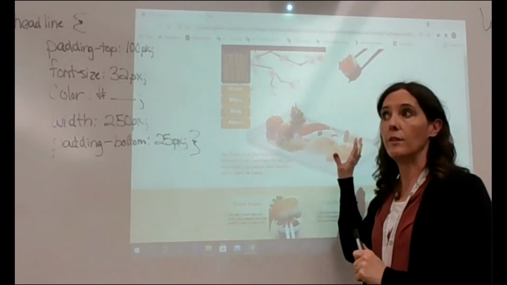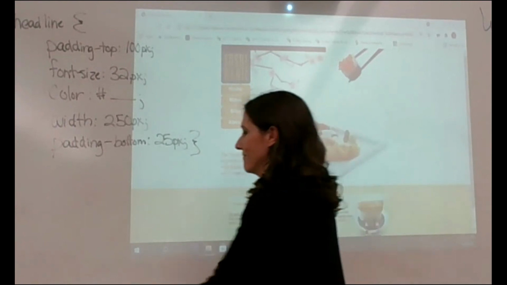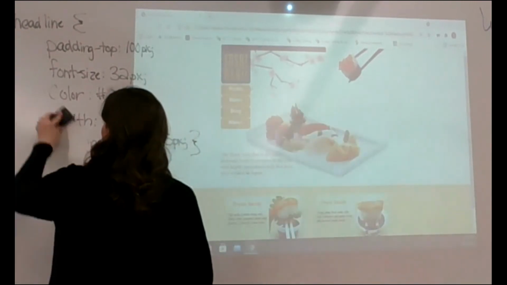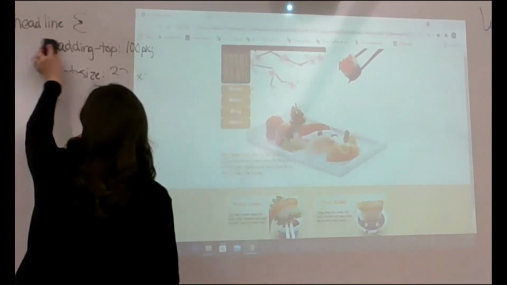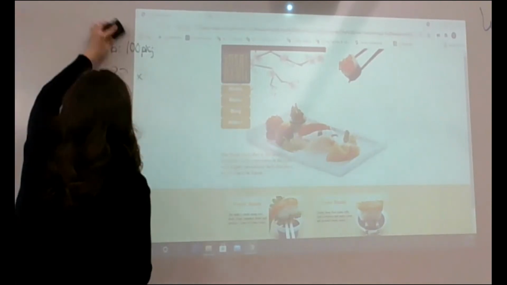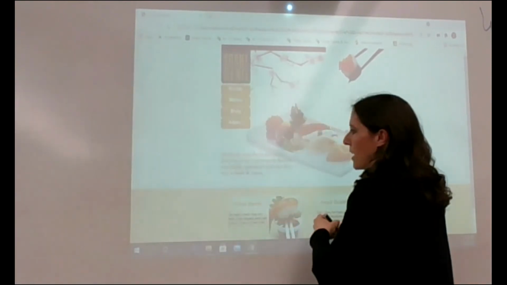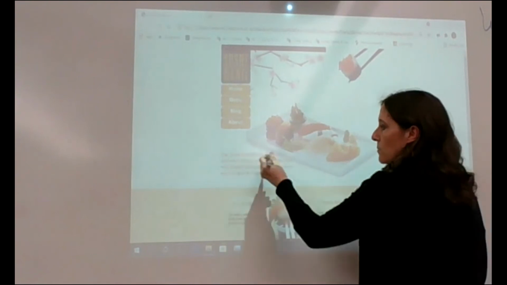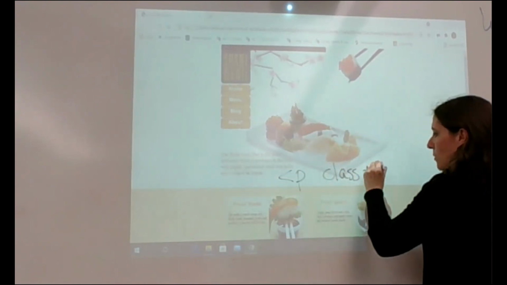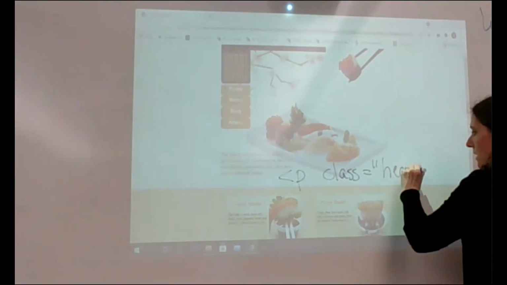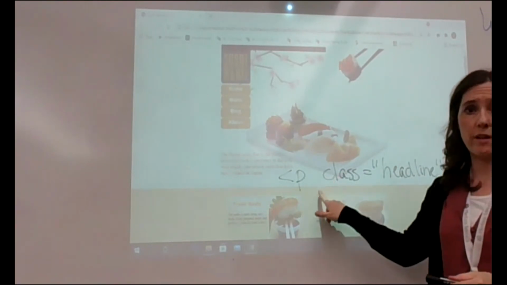So I'm going to go ahead and erase and move the screen up so that we can get this bottom part. Oh, before we end that paragraph, we called it headline, that class. So make sure that this paragraph says class equals headline in your HTML.